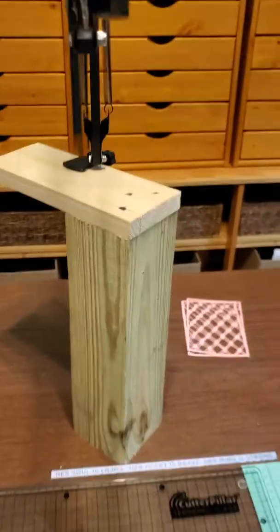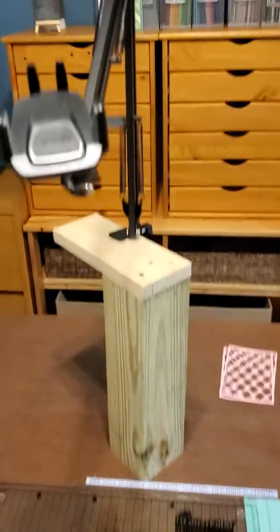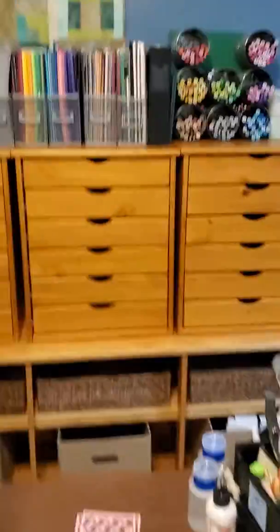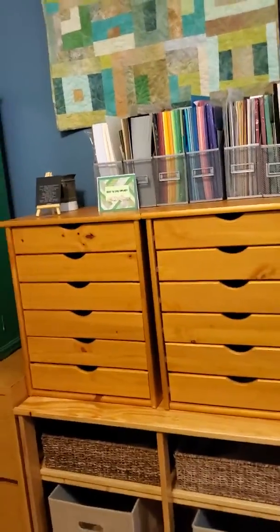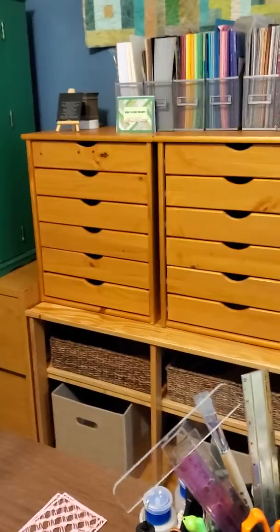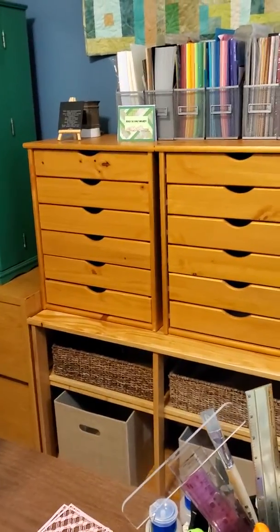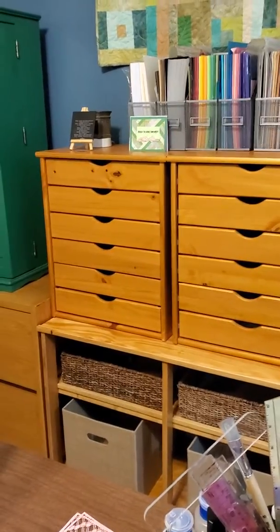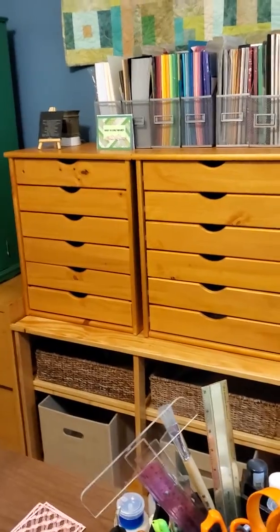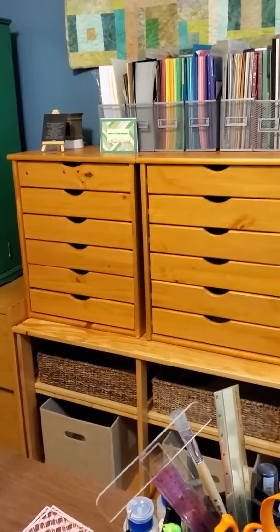One of the things I really like is that if you're a crafter, you should be able to craft. All of these drawers, I don't like white. I don't like stark white. I could have gone to IKEA and gotten all the white, or I could have gotten the IKEA drawers and painted them all different colors. But it strikes me if you're going to pay $129 for a pair of drawers, it should come in the color you want. And I like wood.